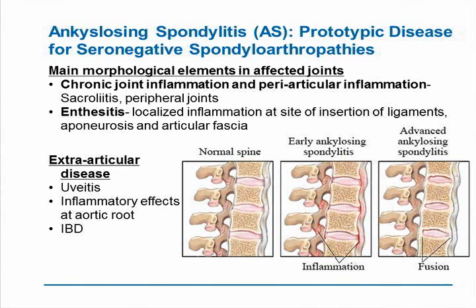So ankylosing spondylitis is, of course, the prototypic disease of this whole set called the seronegative spondyloarthropathies, meaning that they have no autoantibodies and they primarily have in common that they can affect the spine. In ankylosing spondylitis, it is the predominant presentation, a fascinating disease, of course, but not really clear until recently, I think, how to understand the pathogenesis.